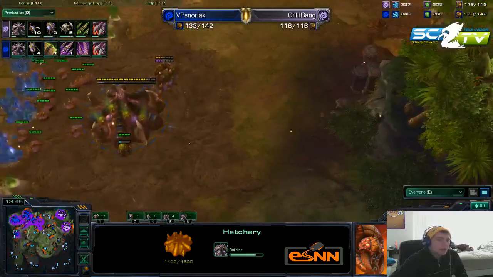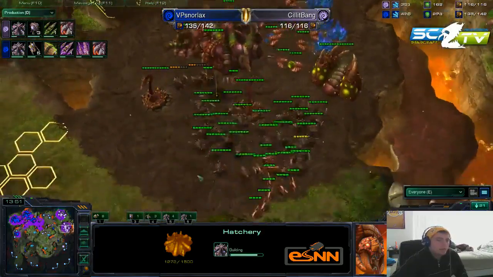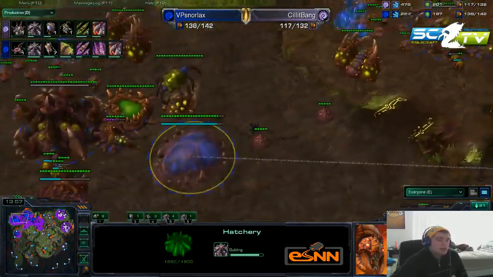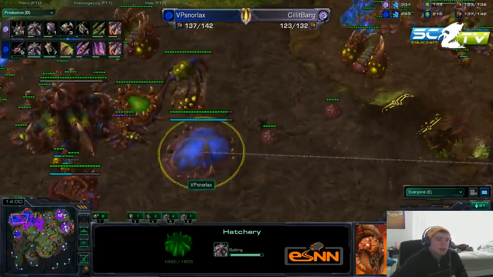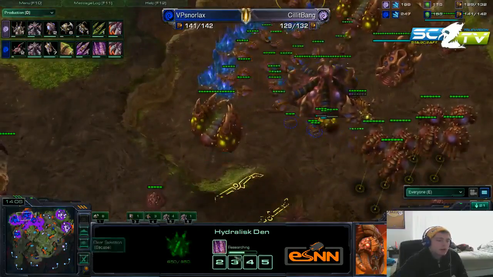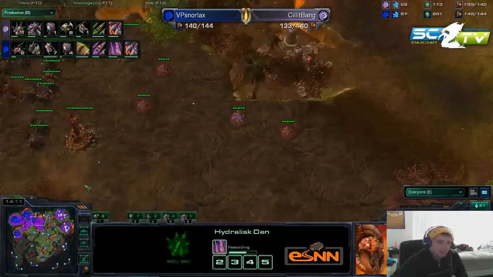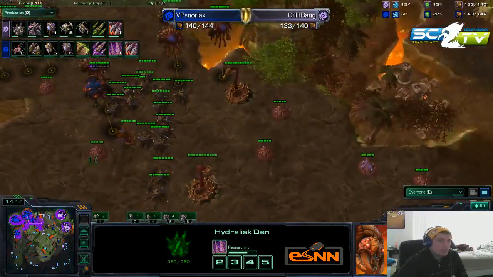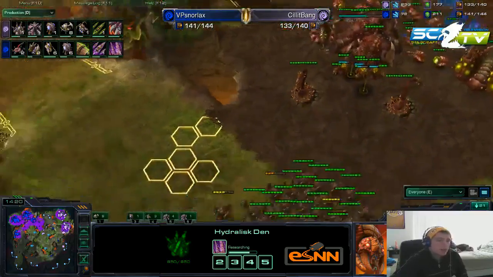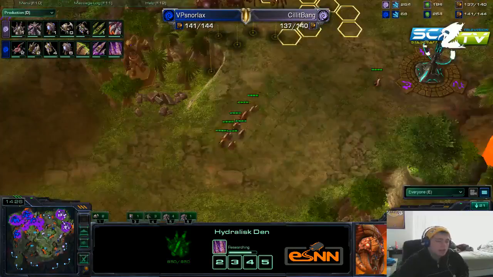So right now, CillitBang is in a lot of trouble. Really no understatement right there. In a lot of trouble. Sikari already has his third, getting that macro hatch up and running. He's got the Hydralisk Den already finished up, getting some of that attack range for the Hydralisks. So, I mean, the Roach Hydra combination is going to be really rough for CillitBang to hold off once the army is actually in fruition and is big and ready.